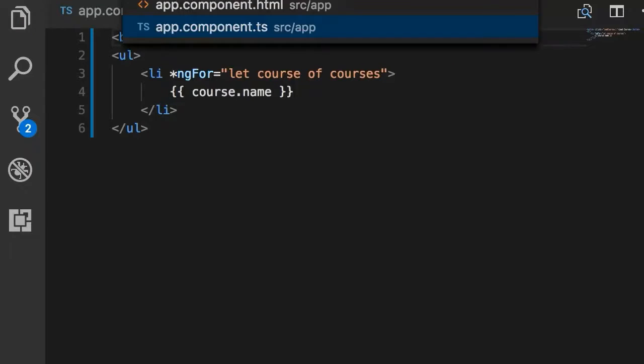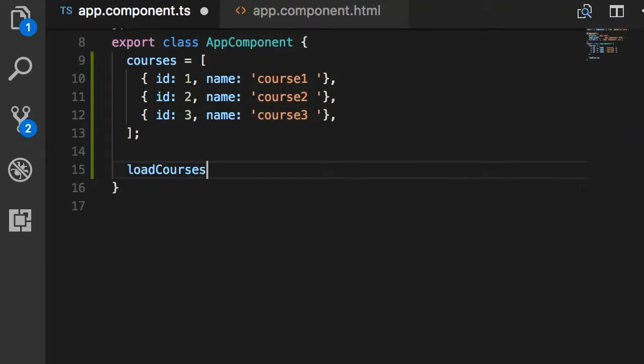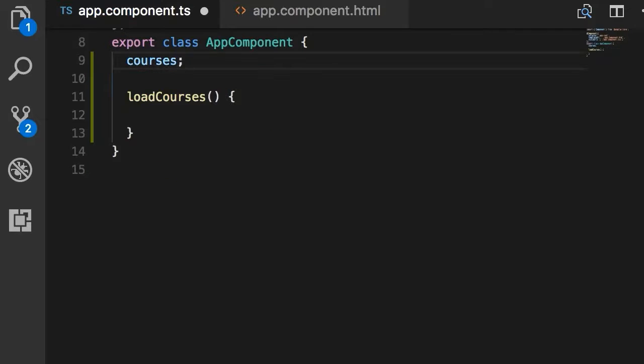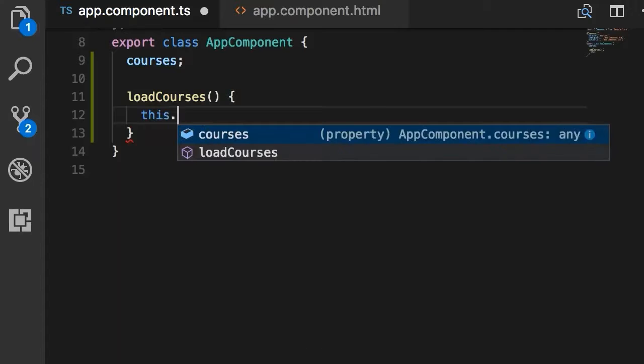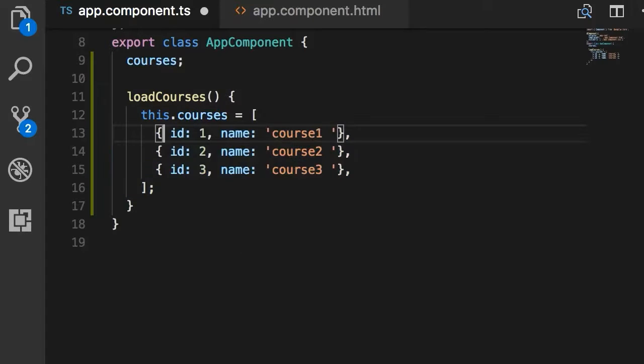Okay, now back in the component, I'm going to add this method, loadCourses. And then I'm going to set this courses field in that method. So we set this.courses to this array. So when we call this function, we're going to initialize this courses field.